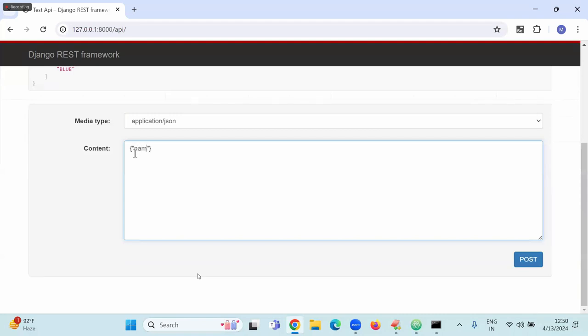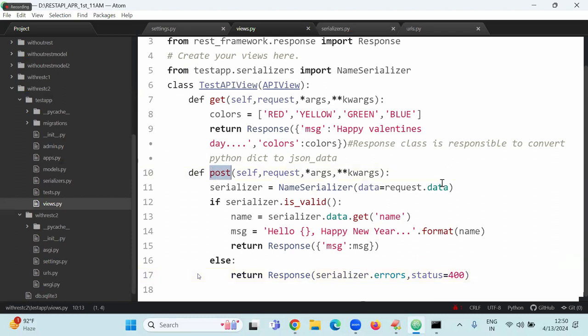I want to give name colon Sunny Leone. Once I forward this post method, this data will go to the post method. It is taking the data, accepting the name, and it will print this message.